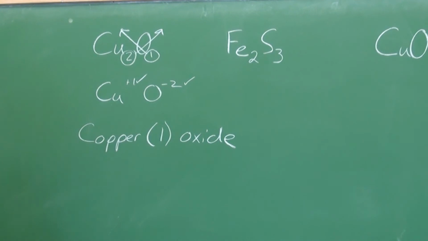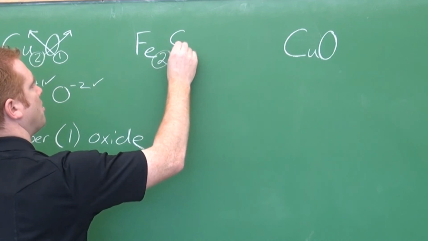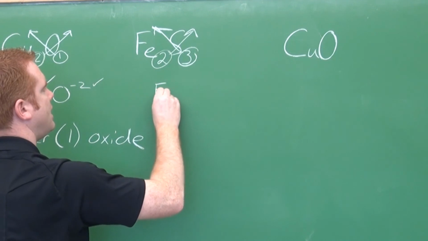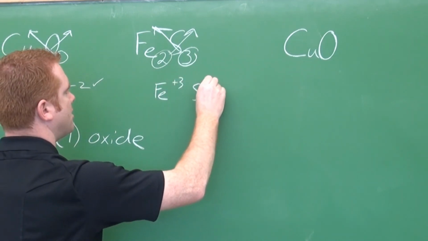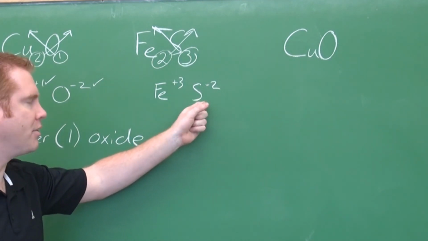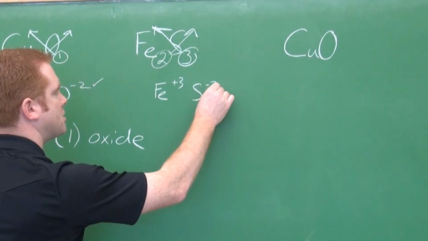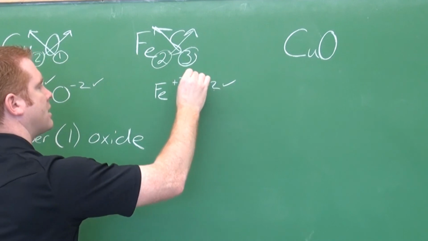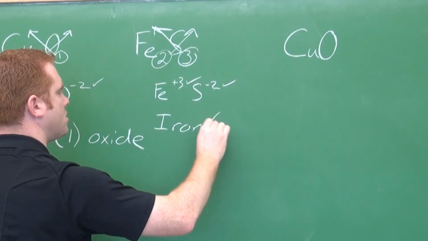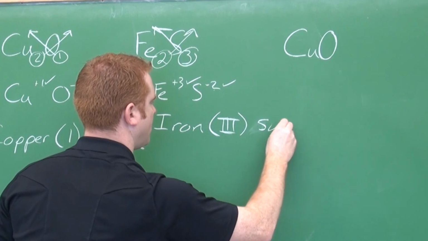Now, for this example, we've got Fe2S3. So what I do is I take the 2, bring it up to the top of the S, reverse crisscross, bring the 3 up. So we've got Fe plus 3, S minus 2. All right, once again, you check the charge on the nonmetal because it's never going to lie to you. Check, sulfur, 6 valence electrons, just like oxygen, it wants to be minus 2. Therefore, that is correct. This is going to be iron. What's its charge? Well, it's 3. Iron(III) sulfide.